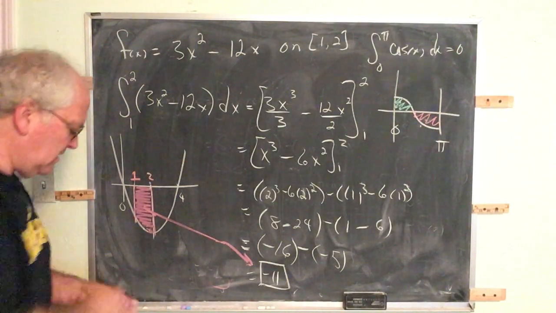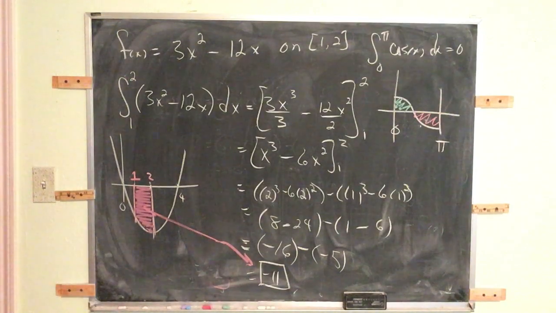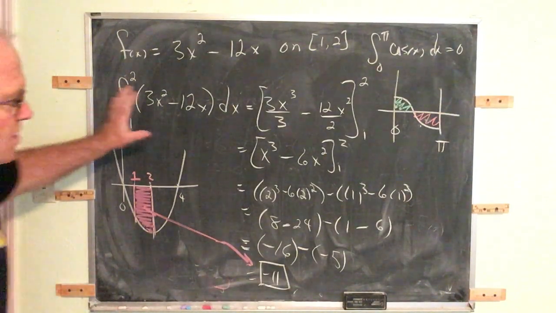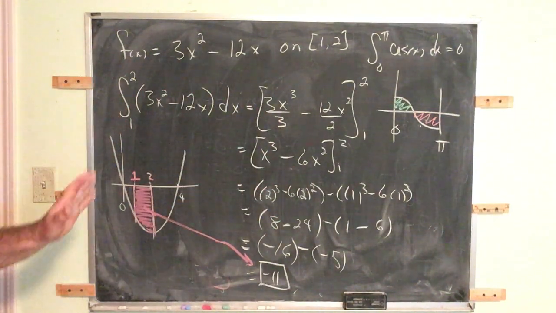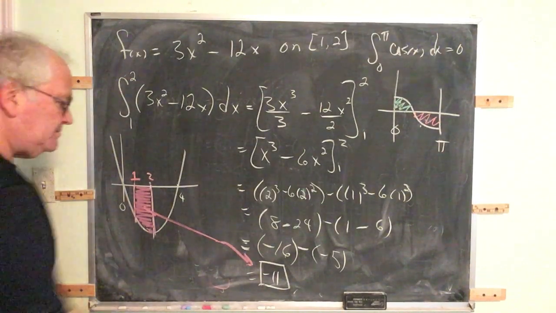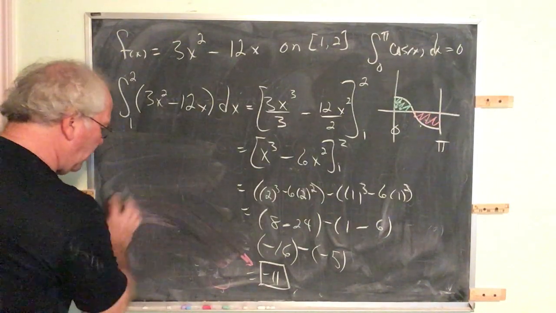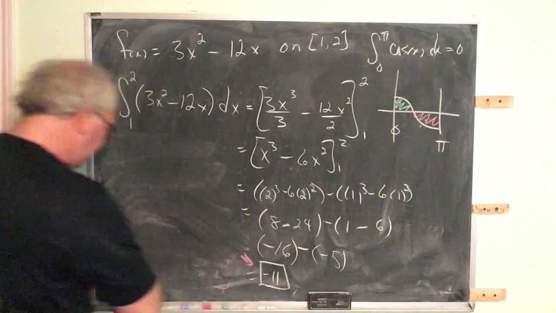And so when you compute these integrals, it's possible that your answer is negative. You need to be aware of that and be sure that you're interpreting this the correct way. If you are asked to find the area of a region, you need to be very careful about the graph that you're working with.